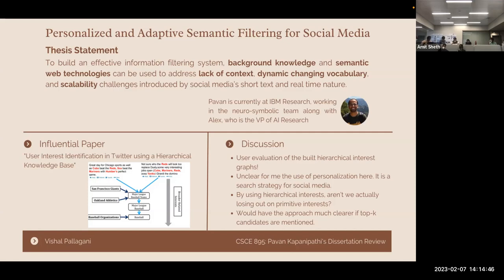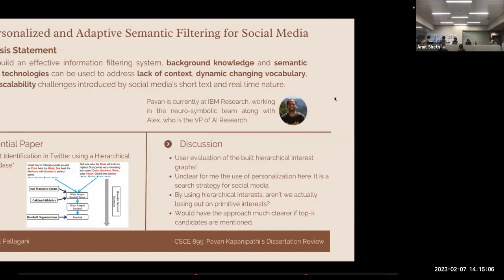Nine hops in the Twitter network or in the knowledge graph network? In the knowledge graph. So 1 to 5 he uses a log probability, I guess, and after that he uses different activation functions for 5 to 9 and 9 to 11. Why is log probability an activation function, right? Anyway, we can discuss that.